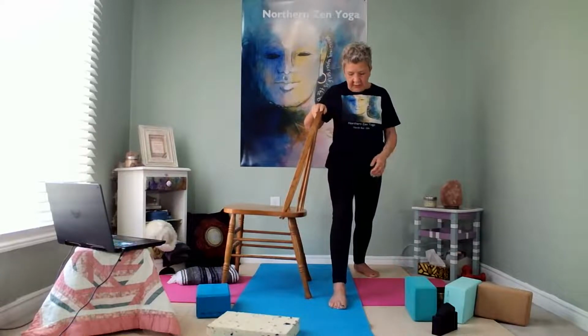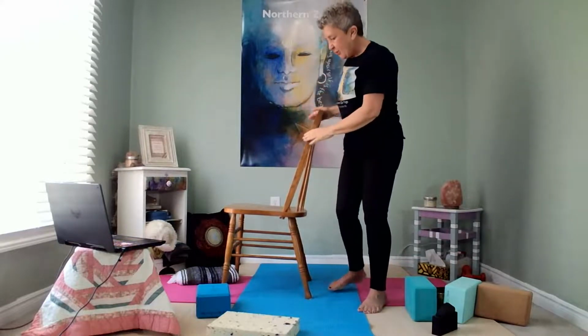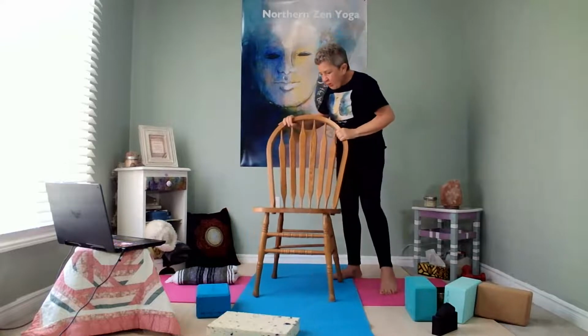This time I do plant my heel down, because I'm in a standing position and it's possible to do that. Looking down, if I glance down, I can see most of the top of my foot. If I look between my legs, with an imaginary line down the center, there's one foot on each side of that line. How wide apart depends on your hips. And here I have my chair to give me stability so that I can come into this posture and not feel unstable. So you have those three options. I'm going to leave it with you to decide which one you're going to do.